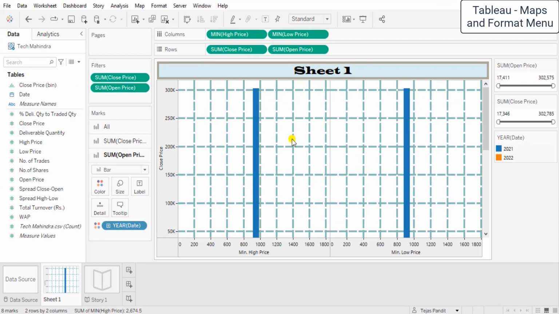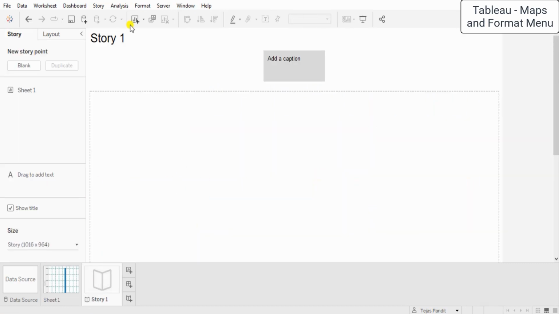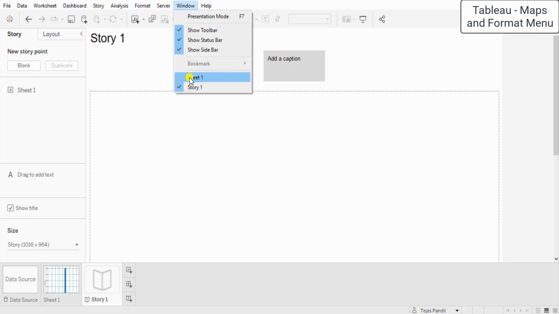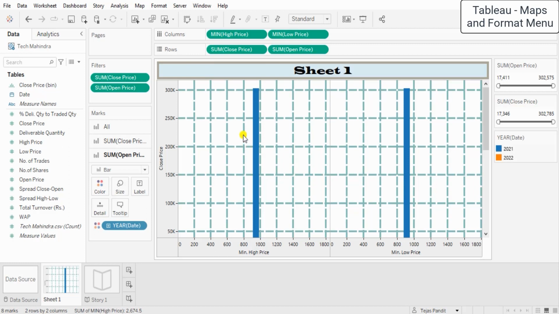So fine, we'll come over here. And then on the window, it is showing us the sheet. It can also show us the story. So what you want to see in the existing window, those details can be set from this Windows menu that we have here. And so that is what we have as far as the graphical user interface understanding is concerned, pertaining to server and the window GUI interfaces.